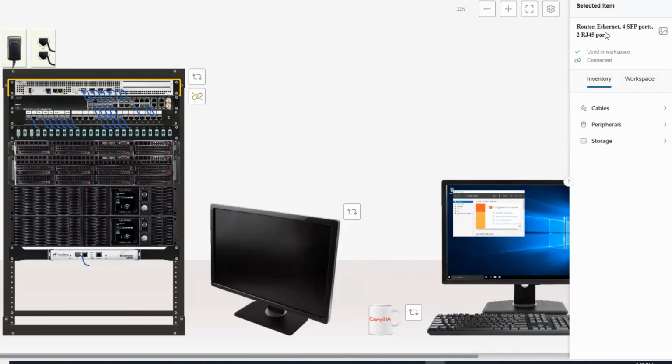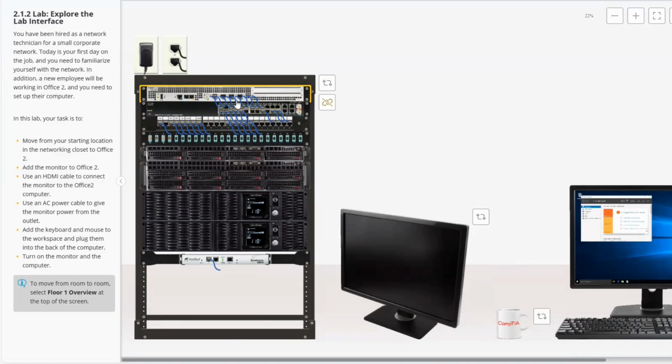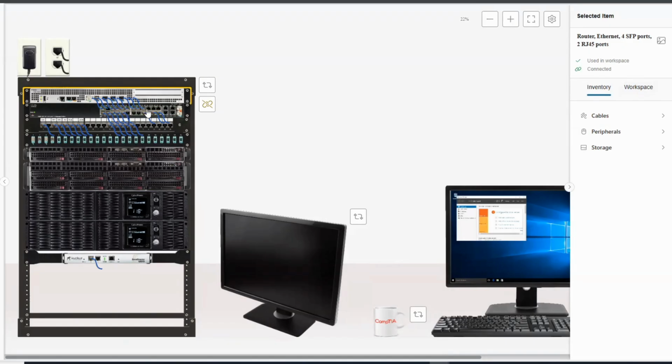This is the router, internet, and the 4SP port. That is something maybe you're not going to do in this lab, but it is something you can take time to read about and learn about. It's a really specific part, so you can ask, okay, what is this? What is that? If you want to learn more about these one by one, you can click on that. As you see right here, it says patch panel, fiber, 24 port, which we will learn about in the next videos. But for now, that is something you really need to know.